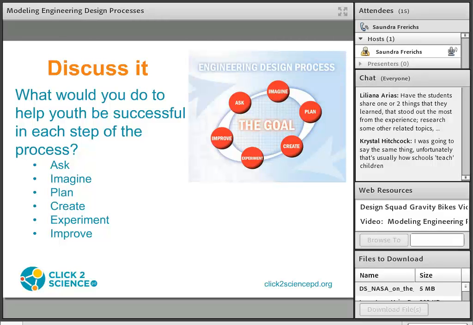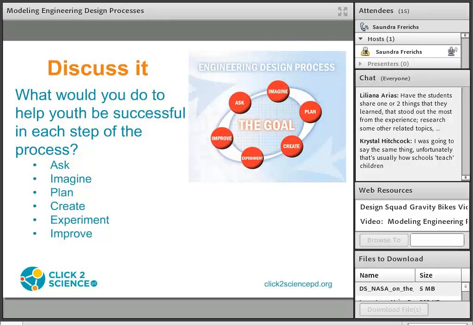But how do you get staff to discuss the engineering design process? We're going to take some time to think about how you can facilitate a discussion with your staff and how you can support them in applying what they've discussed with youth. Here's what we're going to have staff do. We want you to think about each step in the engineering design process, and I'll pull up a chat pod in just a second so you can share your ideas about what would help youth be successful in each step.